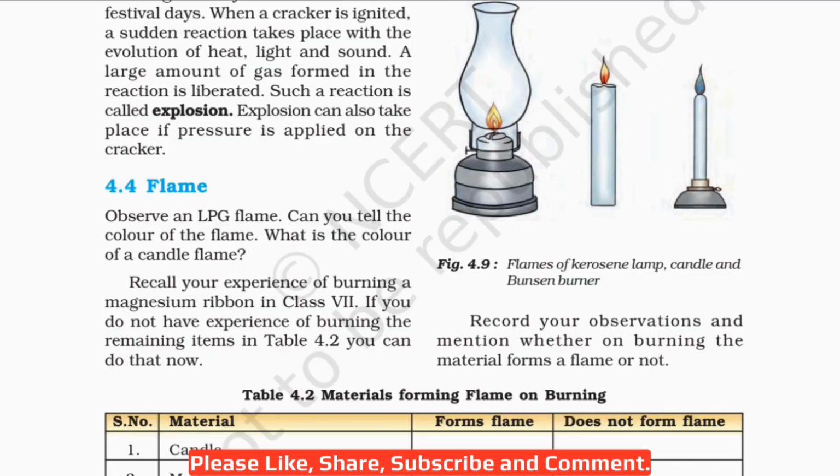And these are only produced by the combustible substances such as candle, kerosene, oil. Okay, but charcoal and coal, they do not produce flames, right? Because they do not vaporize on burning. The substances which vaporize on burning only they produce a flame, and the substances which do not vaporize on burning, like coal and charcoal, they do not produce flames.